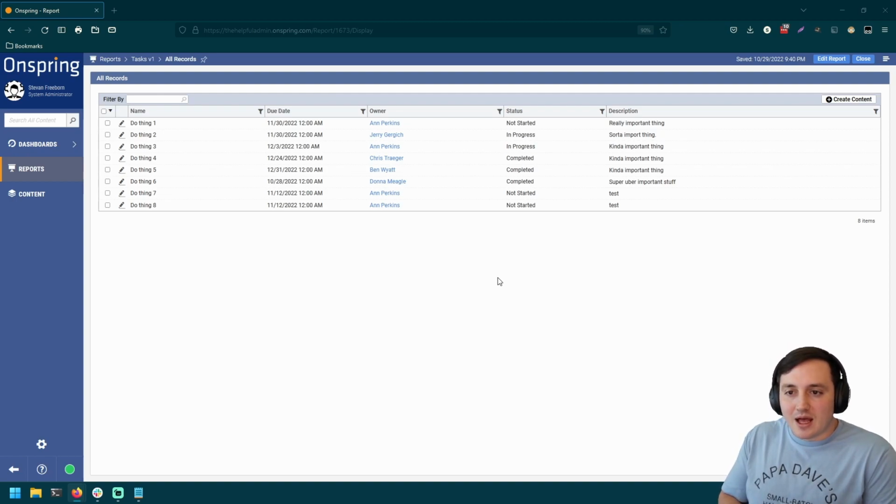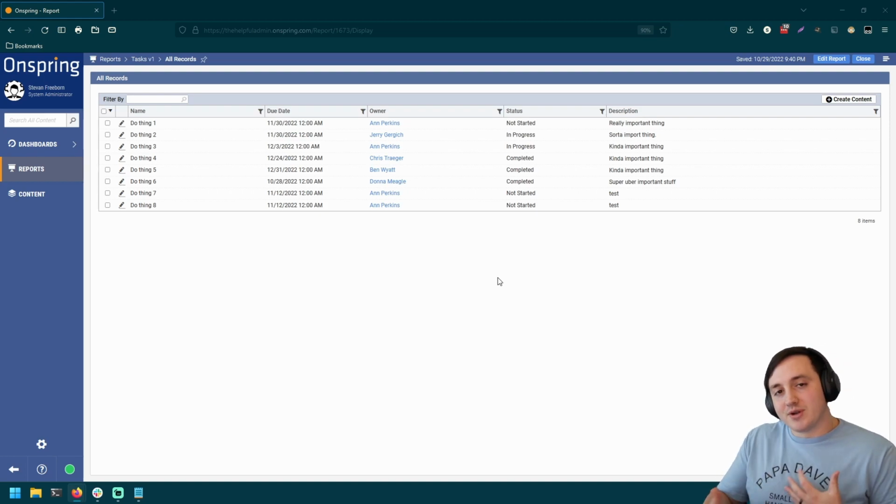The best way to go about doing this is really leveraging the two platforms' capabilities. So on the Onspring side, Onspring offers an open API for customers that have instances. So if you have instances, you can use this Onspring API to get data and even put data into your given instance.